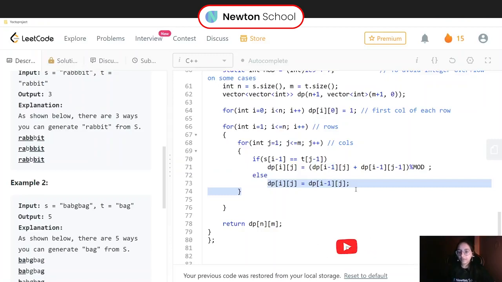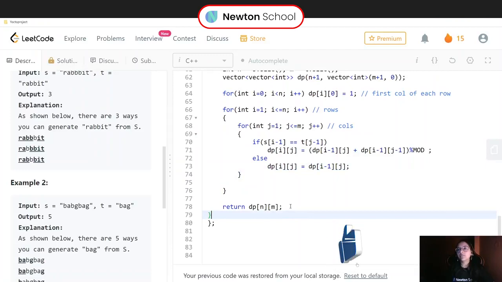That is the thing which we would be doing here, and at the end we will be returning our DP of nm. Why are we returning the endmost? The thing is that at this point either n would be exhausted or m would be exhausted, so that's why we are returning DP of nm, because either of them would be exhausted at that moment only. We would be able to get out of this particular loop, and then we will be able to return it. So this was all for this particular question.